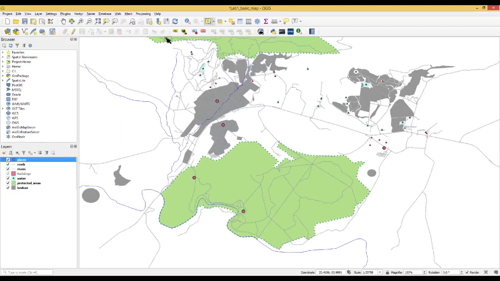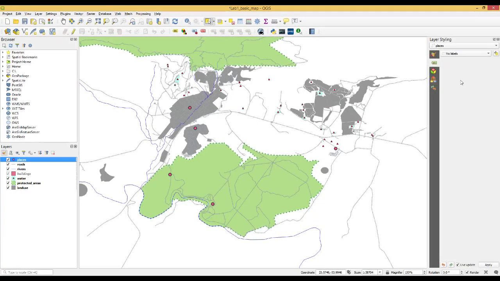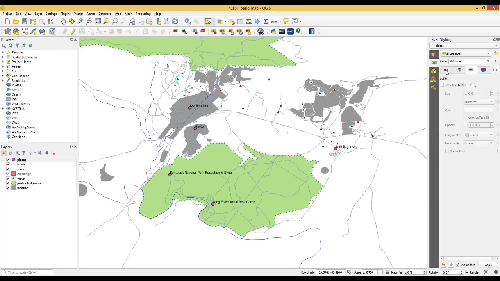Actually, this would be already activated with the label, so I will click this first icon of the label toolbar, layer labeling options. If you click, you can find the label styling options. Here, you need to firstly click single labels and then select this first tab. And then you can find this map window already has labels for the places, okay?